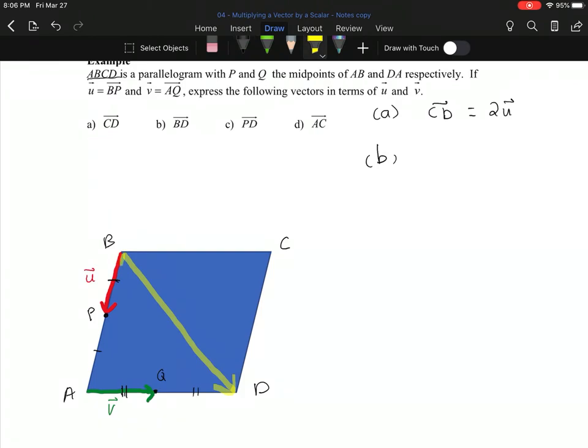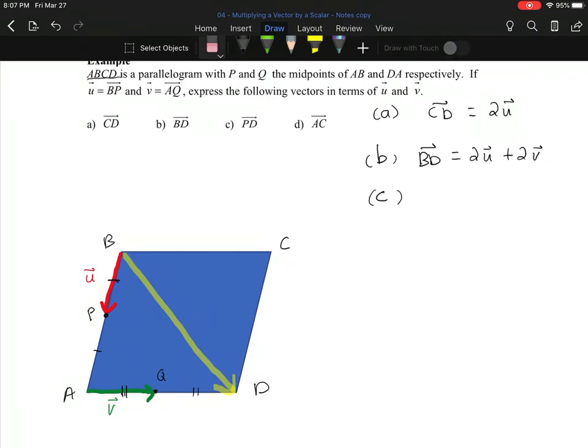So if you see there, what you can do is go along the outside here and then along the outside there, and that will give you the BD you need. And again, in the interest of not letting my diagram get too messy, I'm going to get rid of those little highlighters I put on there. And so I hope you see now that BD will be equal to 2 U's plus 2 V's.